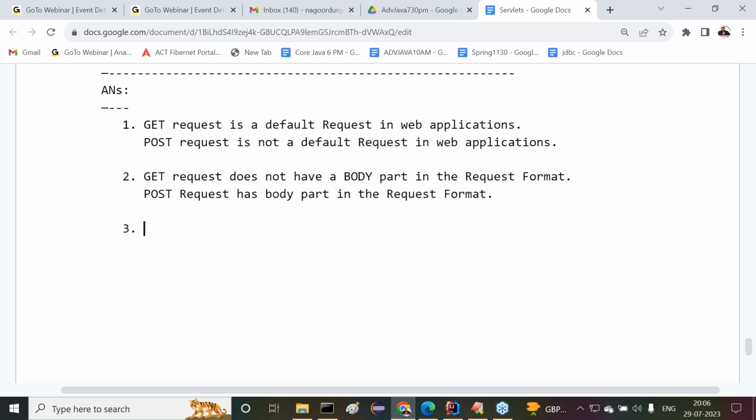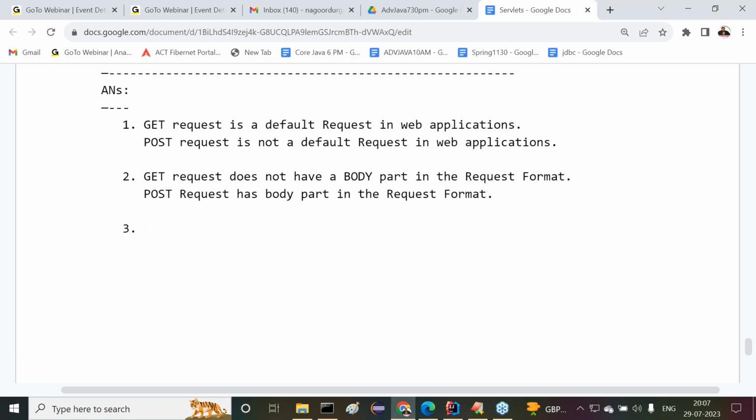In the case of GET request, if body part is not available, and if we provide some request parameters data, how will that data be submitted to the server side application? In general, request parameters data will be transferred through the body part only. But in the case of GET request, body part is not available, but still I'm sending some request parameters data. How will it be submitted to the server side application? The answer is very clear.